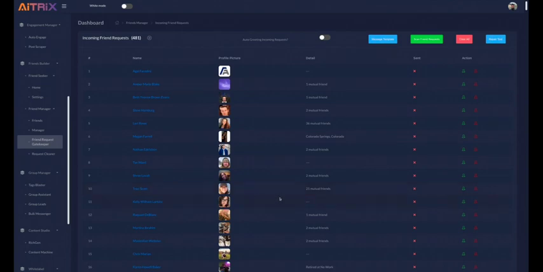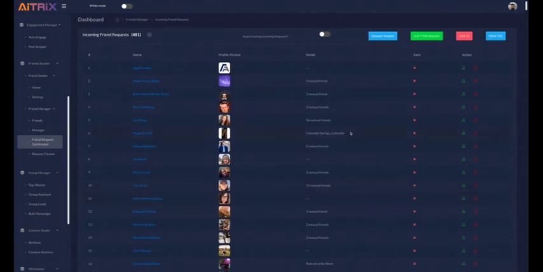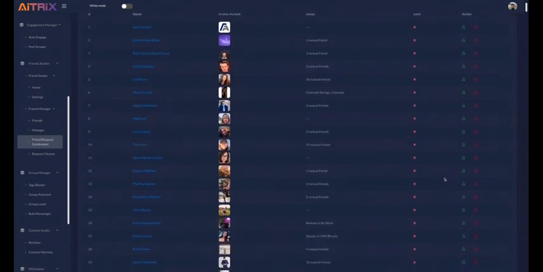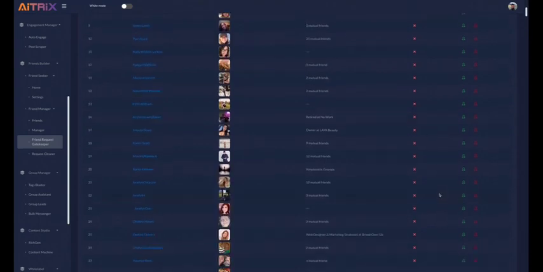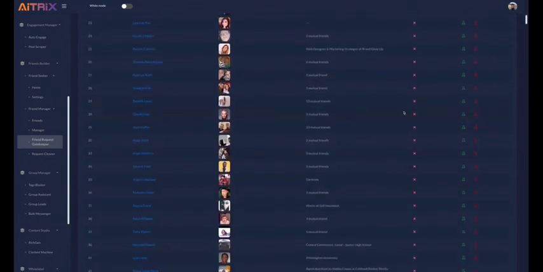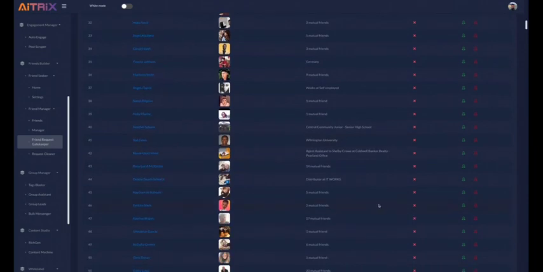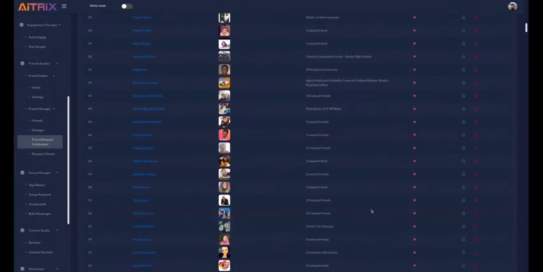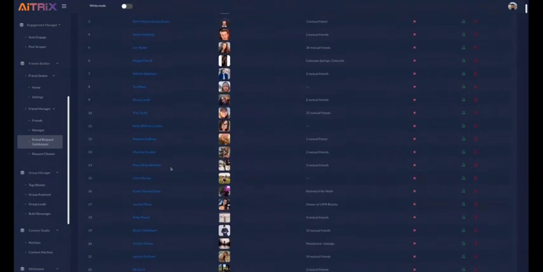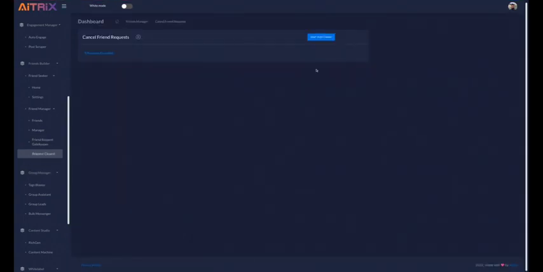Another easy thing you can do is make up a threshold in your mind, like, anybody I have over 20 mutual friends with, I'm going to go ahead and accept. So you scan through, I'll accept this person, I'll accept that person, and you add all the ones you want very easily. Once you've added the people you want to add, you can go over to the cleaner and start cleaning out the other ones that you don't.